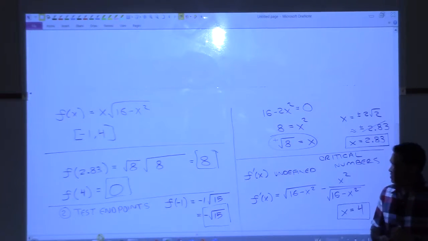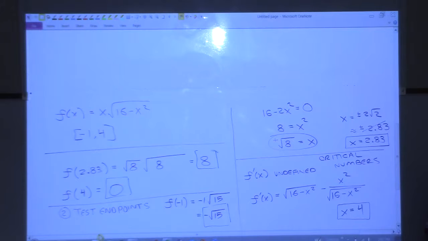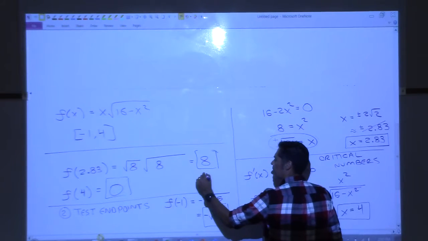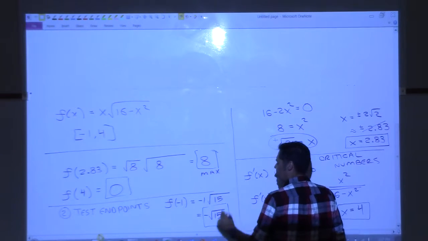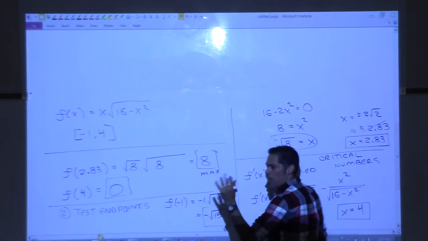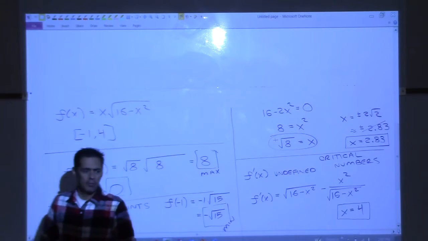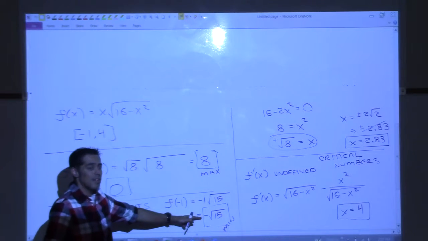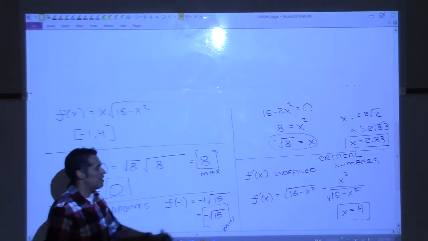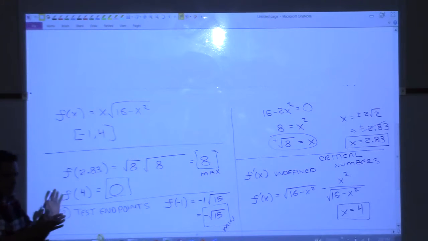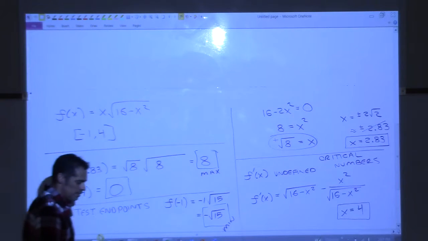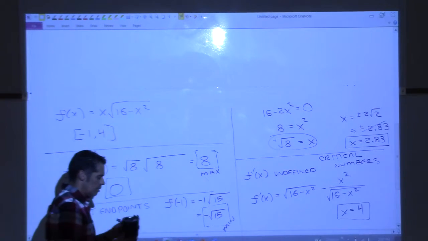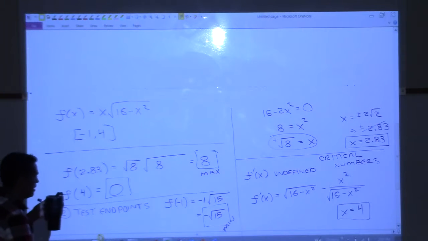Of those, I think it's pretty obvious. This is your global max, and this is your min. You could write them as ordered pairs now, right? It's the min because it's the smallest, right? Smallest meaning negative, not smallest meaning closest to 0. Smallest meaning on the number line furthest to the left. Or on the graph, it would be the furthest point down.